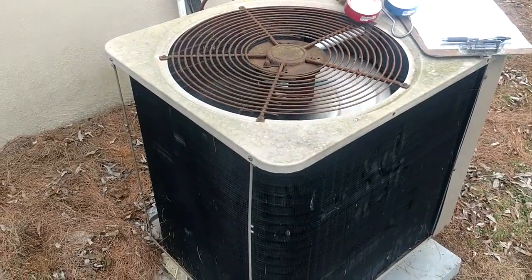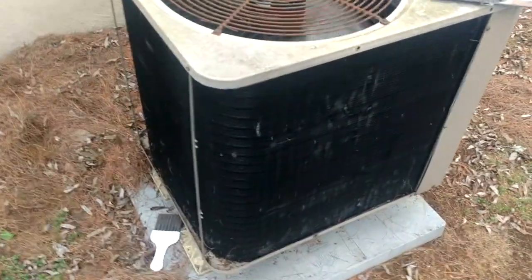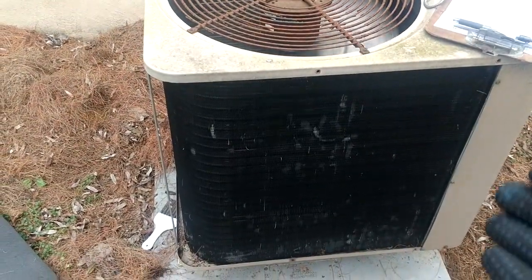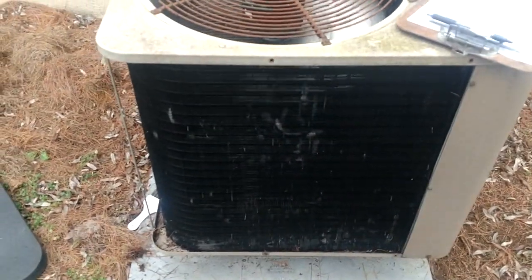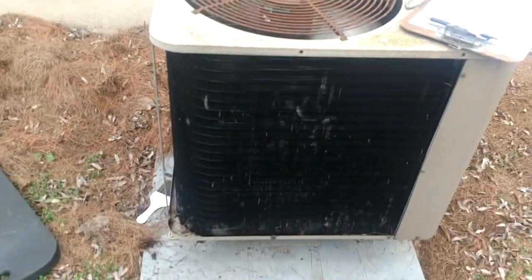Just thought I'd pass that along to you if you ever encounter a situation like that. Getting all that off of that coil is much more important than having that silly little grill around the outside of that thing. Make a recommendation to the homeowner: look, if you'll let me do this, it's not going to look bad — the unit's still going to look aesthetically appealing to you. But I'm going to help the operation of this thing greatly by keeping these pine needles out of the coil, because it'll just flat out block them up. Pine needles and dog hair — damn, it's hard to get off there.